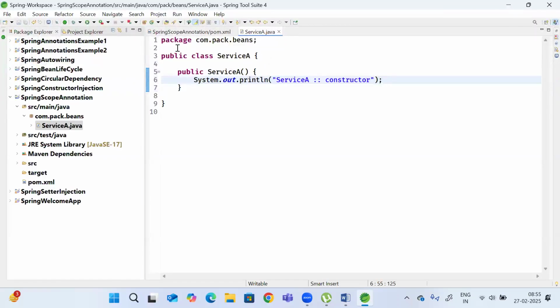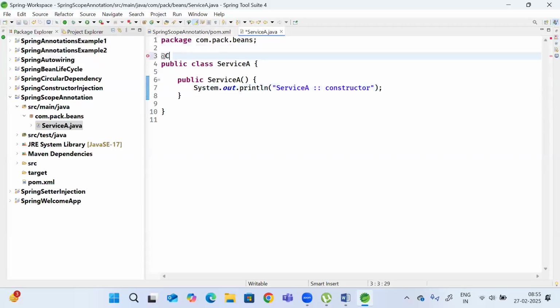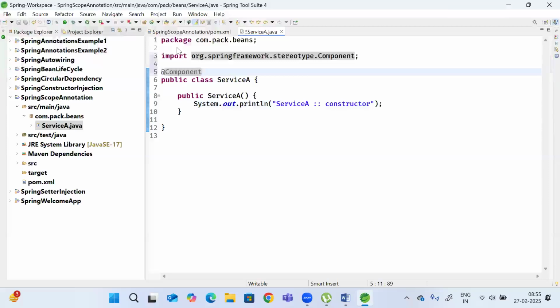Now I want to write the annotation called @component. Component I can write or service I can write. Okay, @component is the annotation I want to write. Now this is my service A.